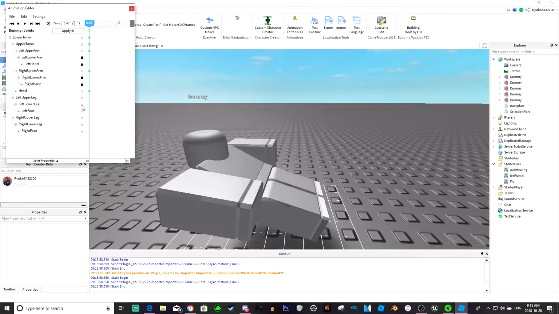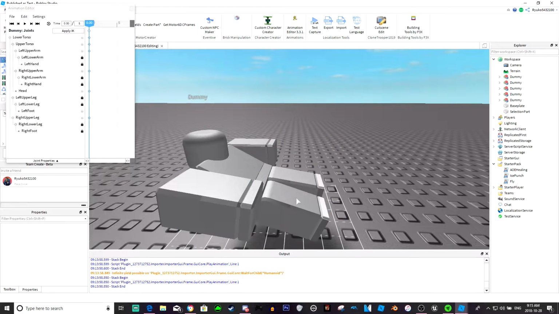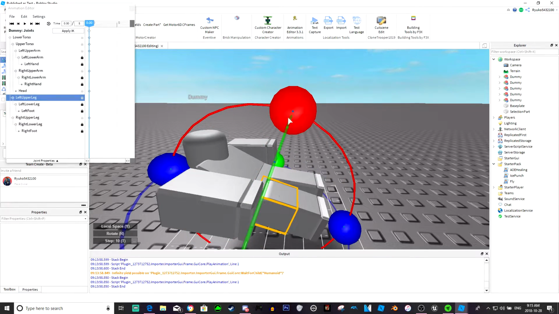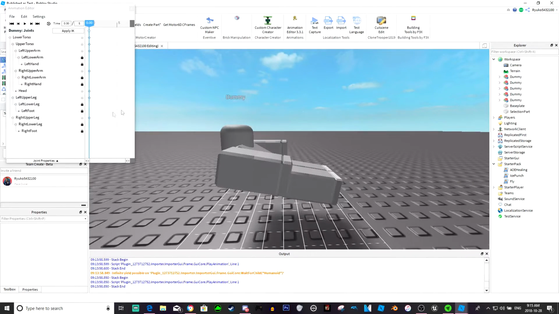Let's just lock the lower stuff. So that should be good.